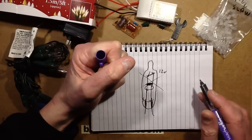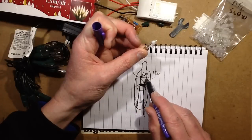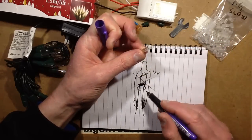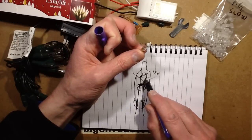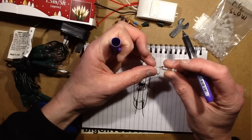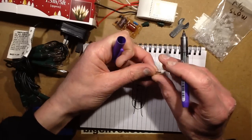So this lamp goes out of the circuit but shorts through, and the rest of the lamps stay lit. The fuse lamp — which has the white tip to identify it — does not have that little wire wrapped around it, so when it goes open circuit it kills the whole set of lights. That's deliberate; it is literally a fuse. Each time one of the normal lamps goes out it shorts out completely, so the voltage across the other lights goes up, and if too many went out it would cause an avalanche effect where they'd all start popping.